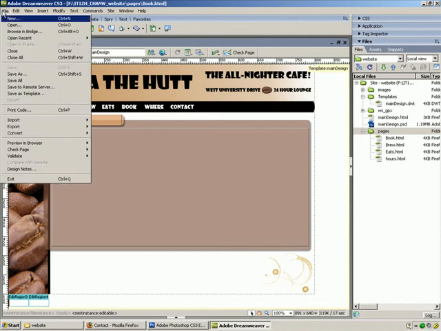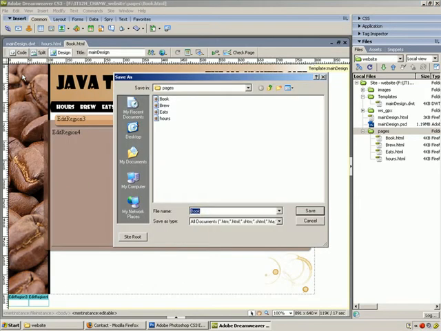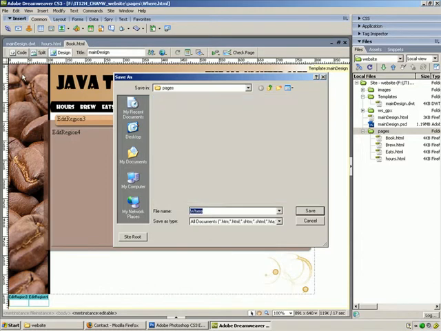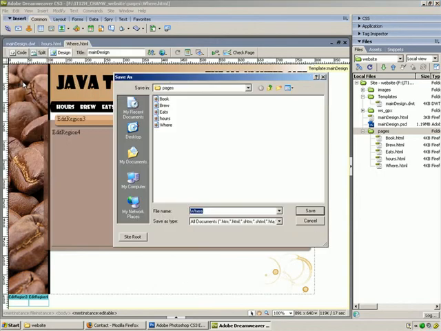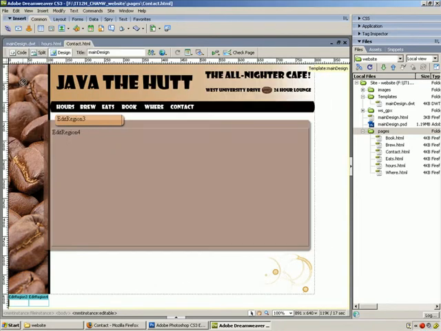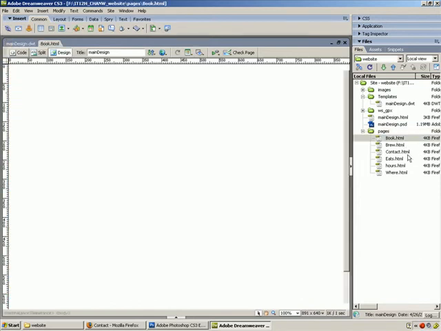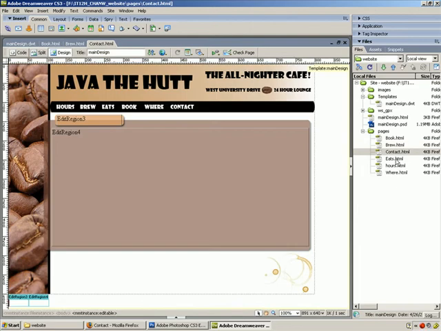I'm going to go File, Save As, and then Where. And then File, Save As, Contact, and that's it. So now I should have all my pages, and I can open these pages and start to edit them.